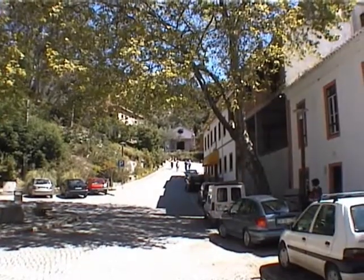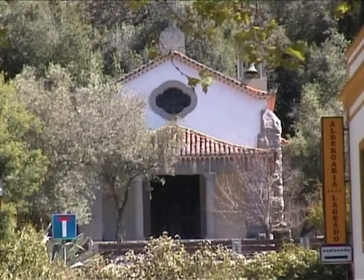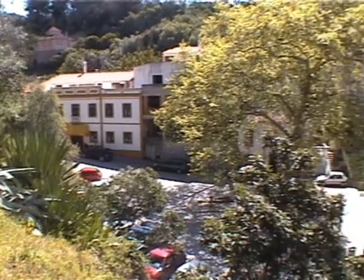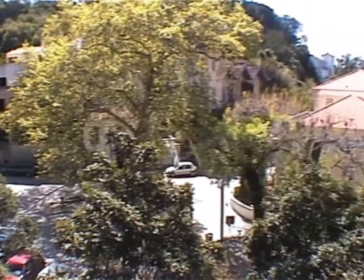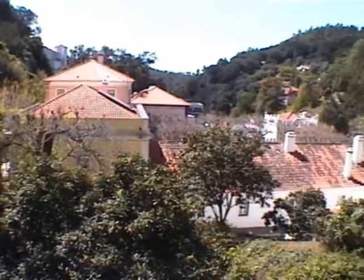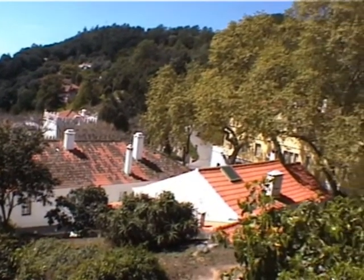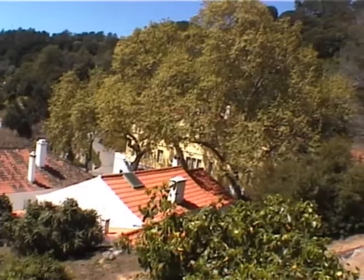Don't miss the little town of Caldas de Monchique — easy to do, as the signpost leading to the left off the main road can be overlooked and the town itself is hidden in a tree-lined valley. We began our visit by taking the footpath to the side of the town, upstream.